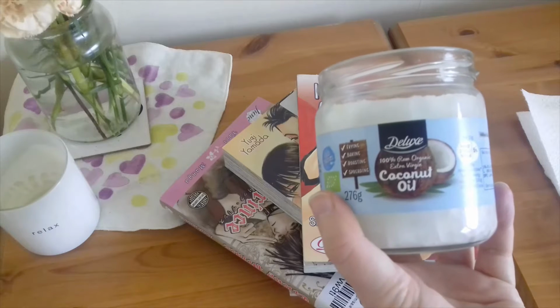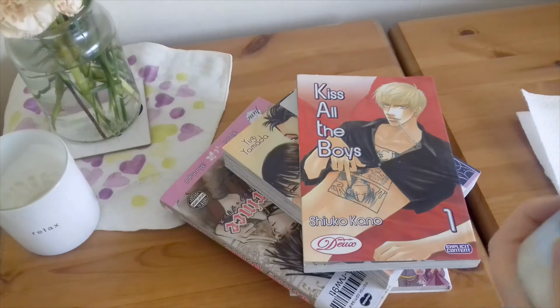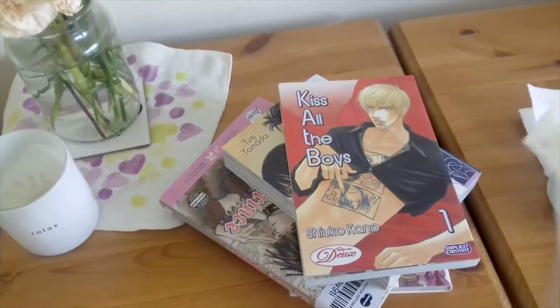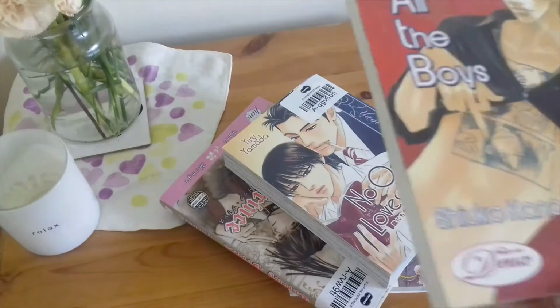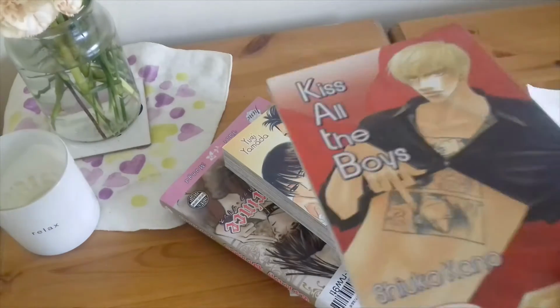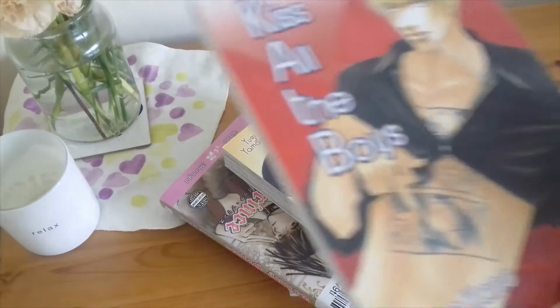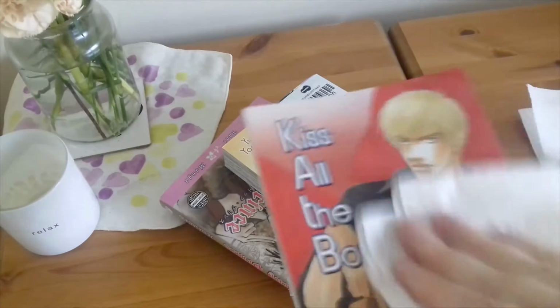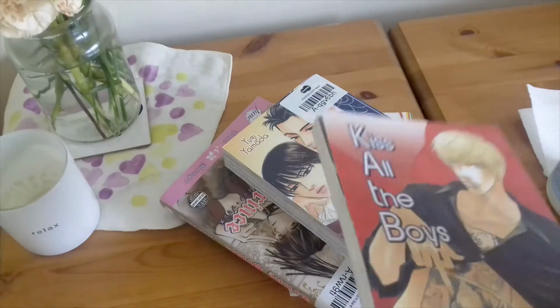I don't know if it's going to zoom into it. It's just raw and organic extra virgin coconut oil to just clean up the surface, and I just put a little bit on, mix it over so it's not too much, just to make sure that I collect all the residue, and also just give the cover a bit of a wipe down as well, and that usually picks up any dirt or grease.